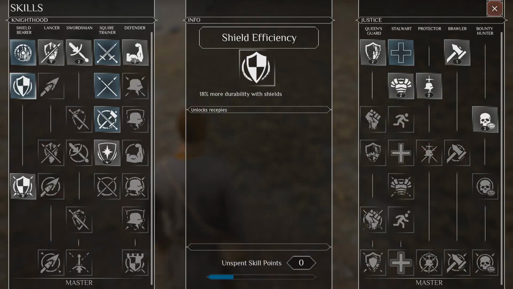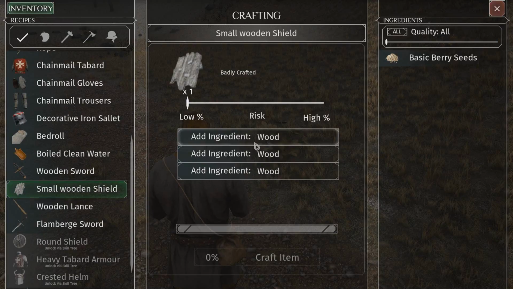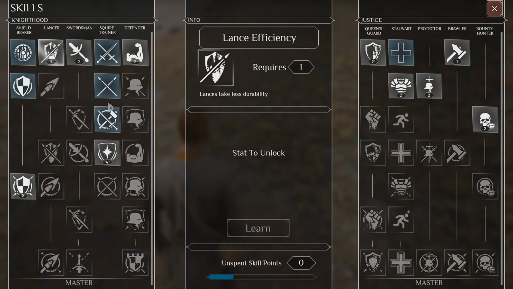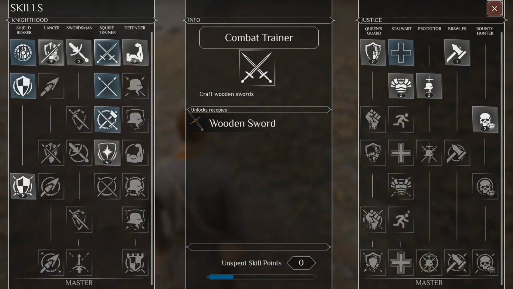However, what is required for those shields? I mean, that should just be wood, I'm assuming. Wooden shield. Yeah, I mean, you can buy an axe. That's really easy to get hold of, so fair enough. Then we have a lancer. Lances take less durability, so that means they have less durability. More damage with lances. All good, and looks like they're all actually realized skills, so they're not coming soon. So there they have that. We'll go on to that one in a minute.